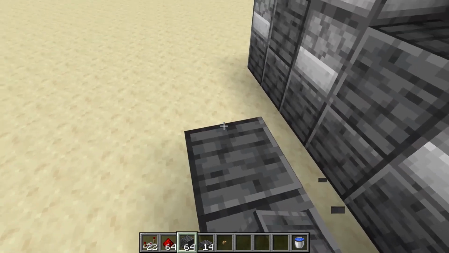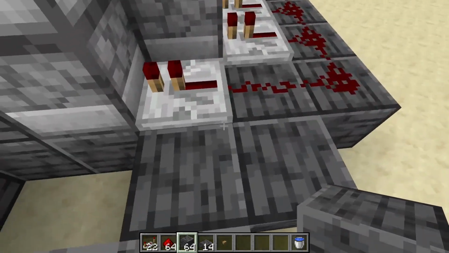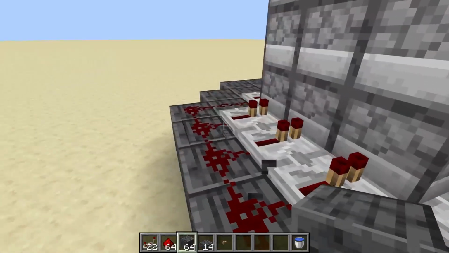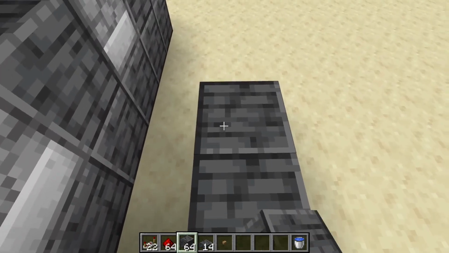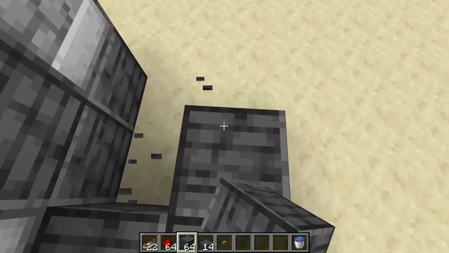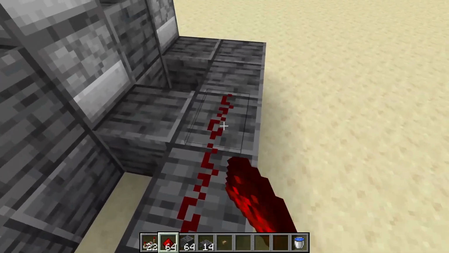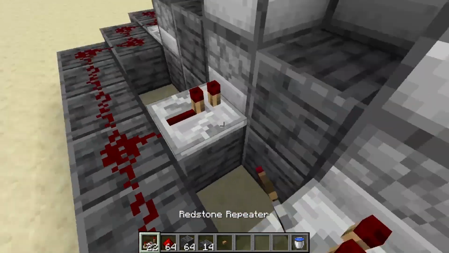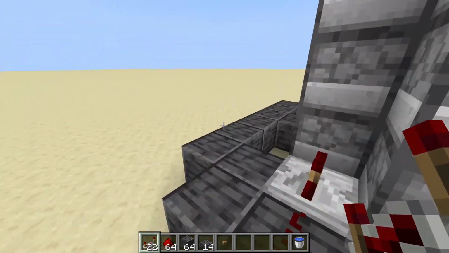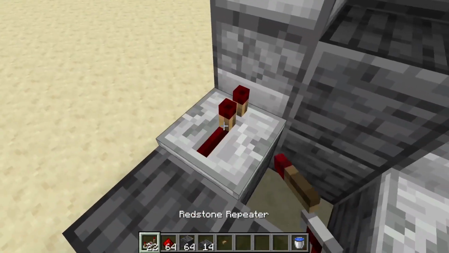Oh yeah, sorry, that's already powered, so like so. And we'll do the same thing on the other side. And then all we have to do is add redstone to all of these blocks over here. Repeater like so. Redstone, repeater like so. And redstone, repeater, redstone.